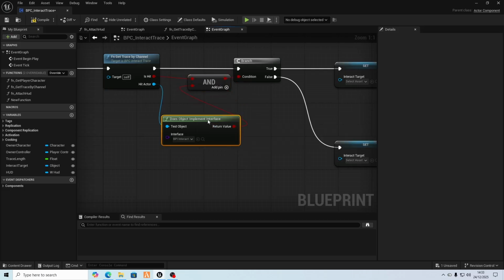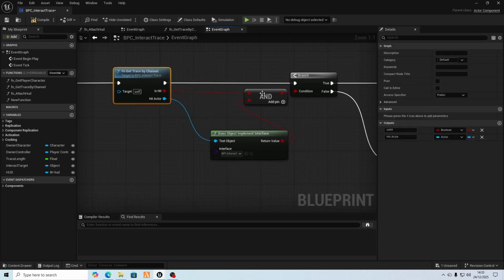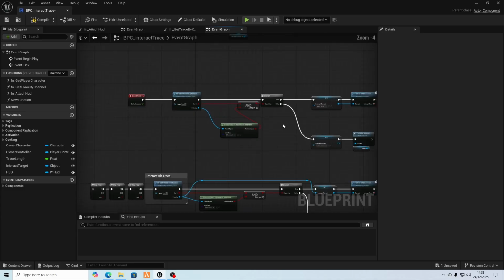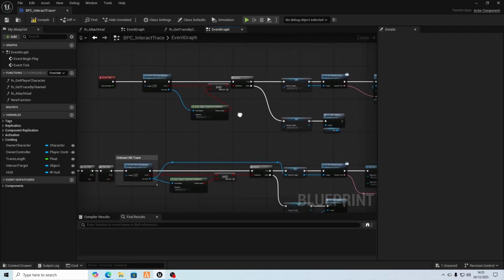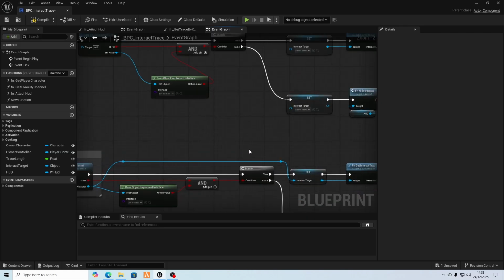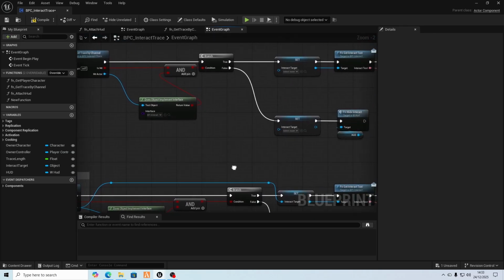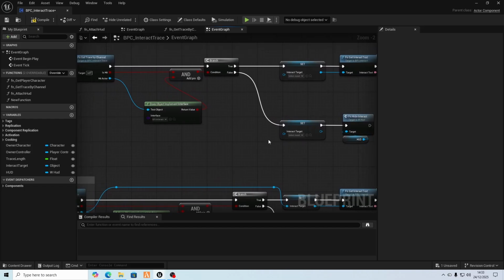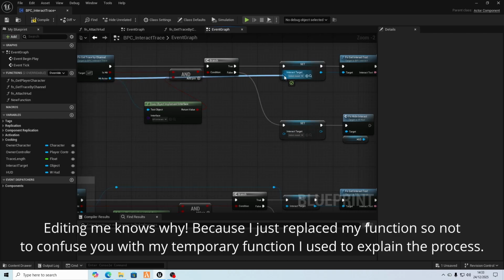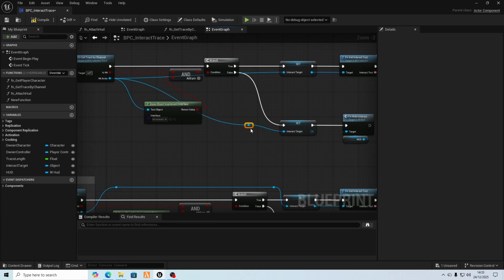So that basically now fixes that we make sure we get a hit before we start checking things. Yeah, less chance of getting an error. So that's the same as what I had before. The interact target, for some reason I haven't hooked up, and I don't know why, which is this hit actor. Not sure why that isn't set up. I could have sworn we did that. If I haven't, I apologize.